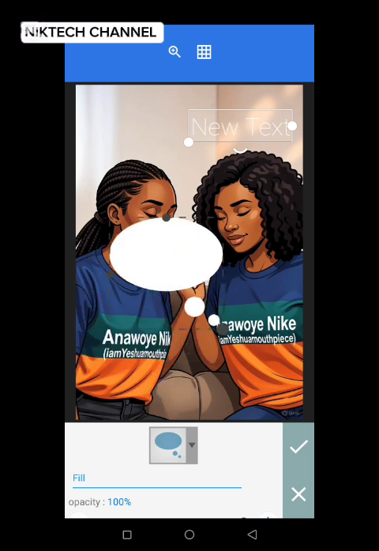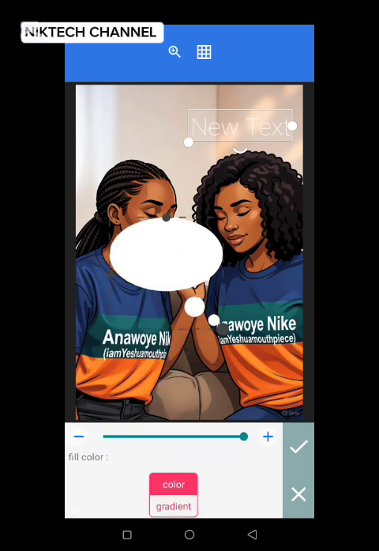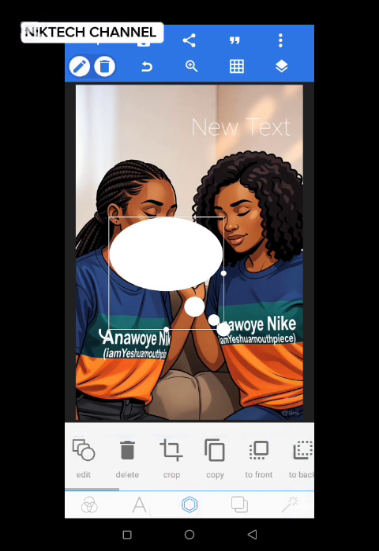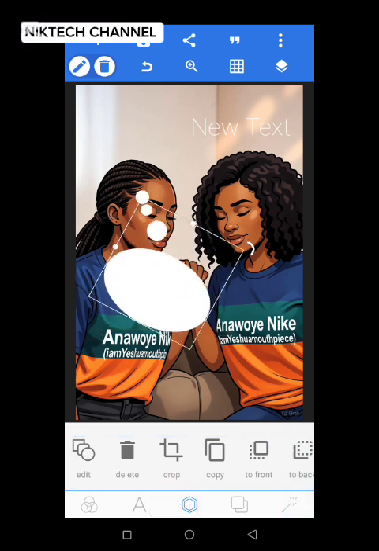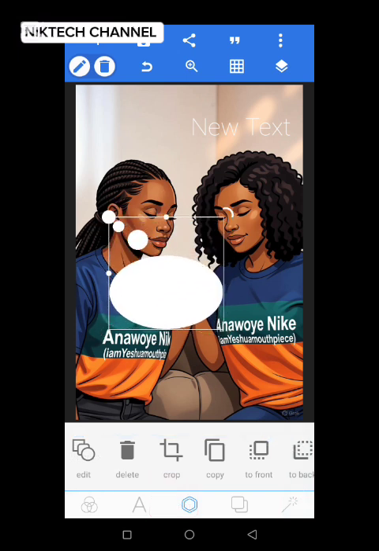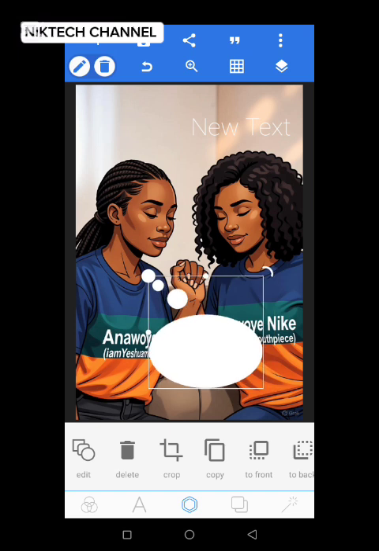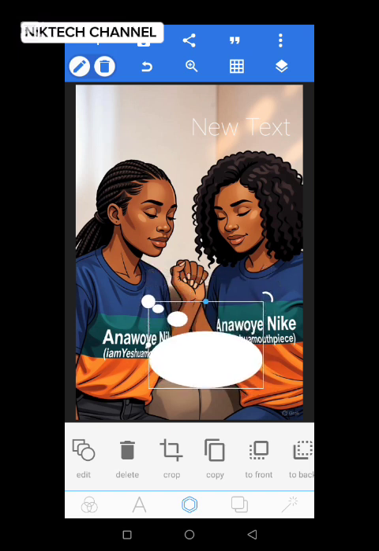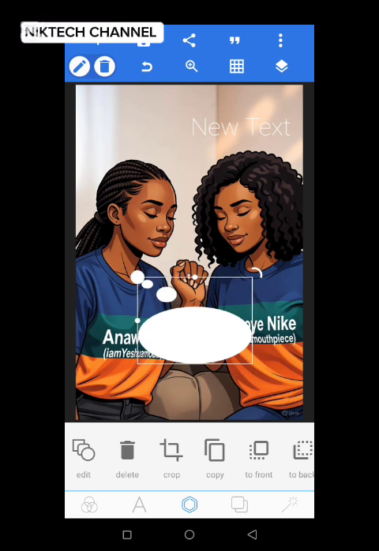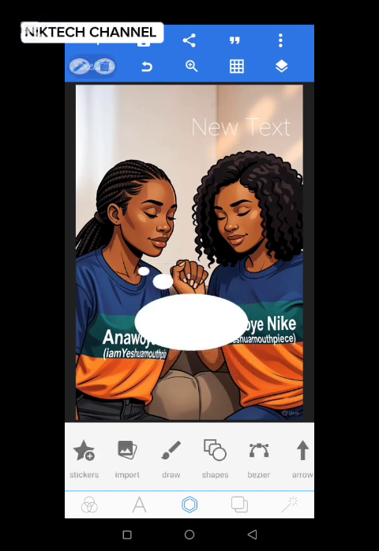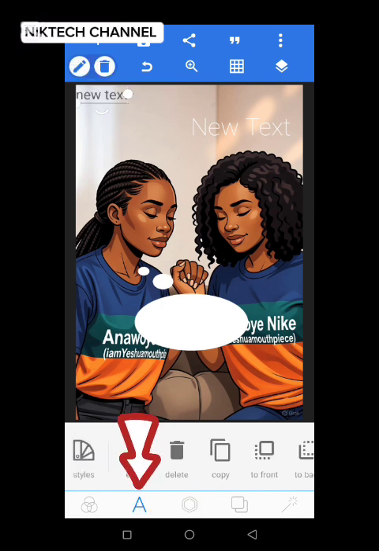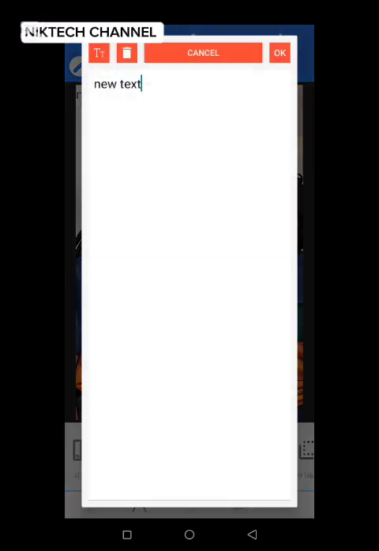So I want to rotate it. So you can rotate it. You can make it smaller. Yeah, you want it. So you just come here and keep inputting your words so that you can have what you want.